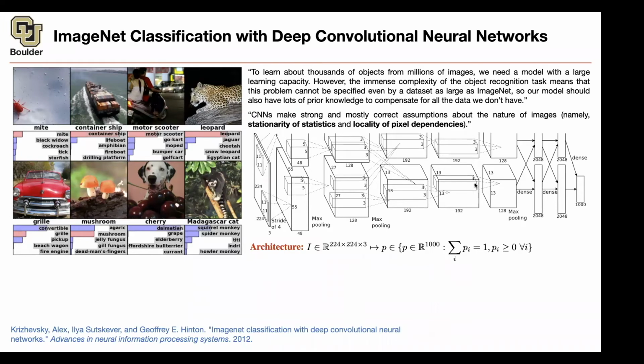So at that time, they had to divide their neural network into two components, because at that time, the GPUs were not powerful enough yet. This was the first paper in deep learning. So they used two GPUs. One of them is responsible for this part of the neural network. The other one is responsible for the other part. So they divide it into two parts. These are independent. And at some points, these two GPUs are going to communicate. This is one part that they're communicating, and this is the other part. But the rest of it is just parallel. So it's going to help them increase the capacity of their neural network. Why is that important? Because they wanted to have a large capacity for their neural network.